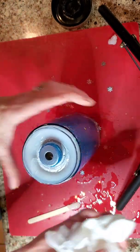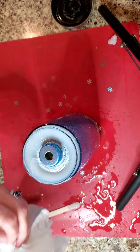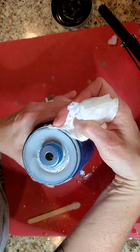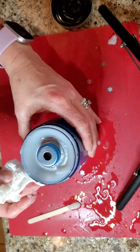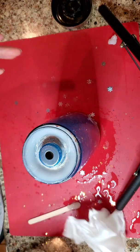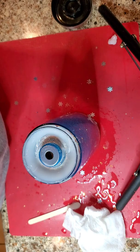And now I'm going to let this sit overnight. I do let it sit overnight. I don't mess with it. Plenty of other things to work on. And then we'll come back after that and talk about what we're going to do to get this ready for epoxy, hydro dip, etc. So hope that works and stay tuned.